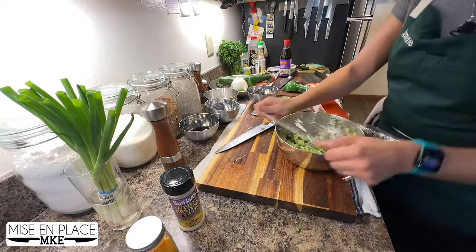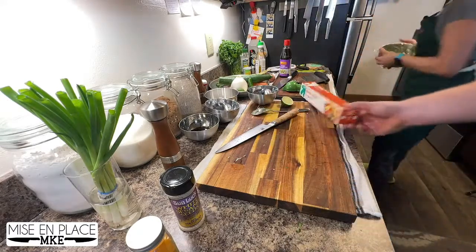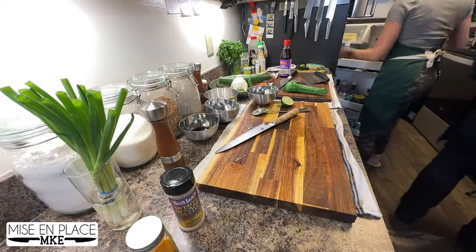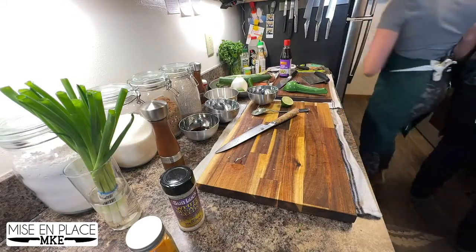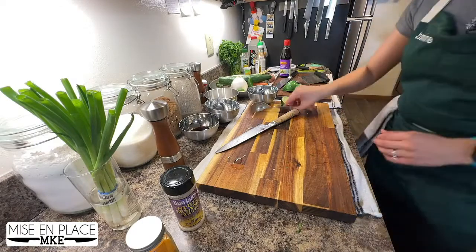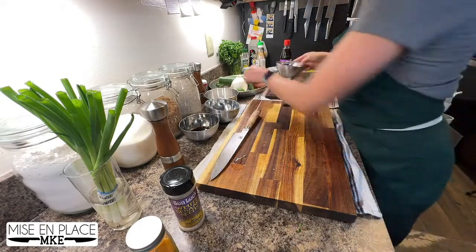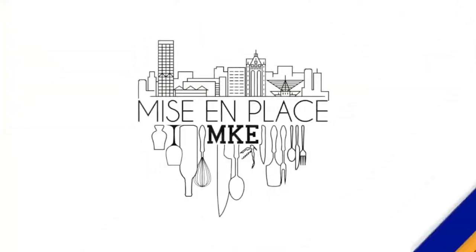And now, plastic wrapping this avocado mix, and we're gonna put it in the fridge with our tuna. A lot of that process of the tuna is done, with the exception of... Do you want to try it now? Yeah. Mmm. Yummy, Kale. This is going to be really good, guys. It's going to be awesome.